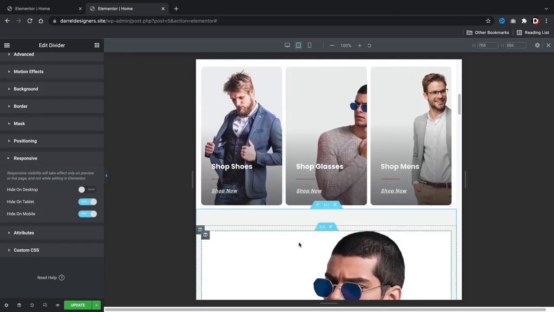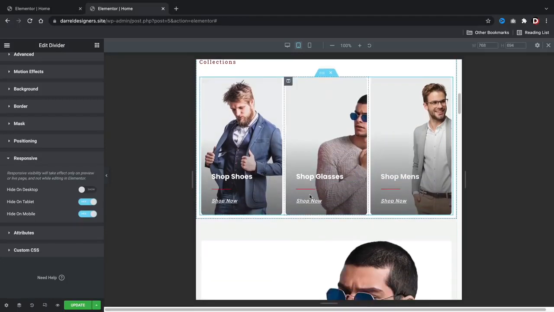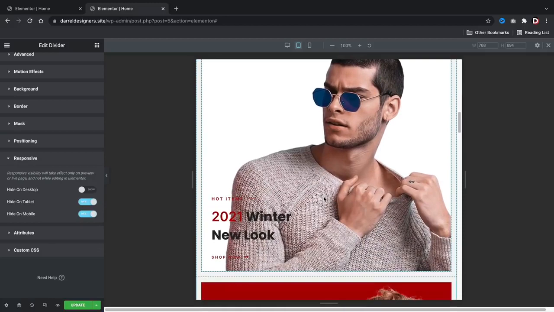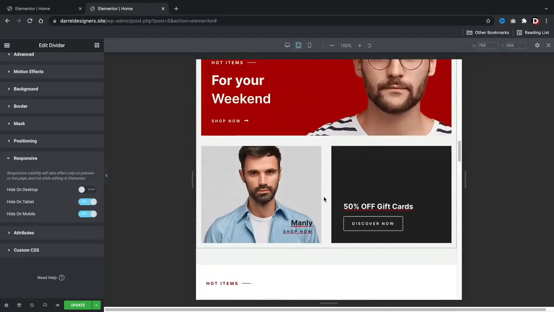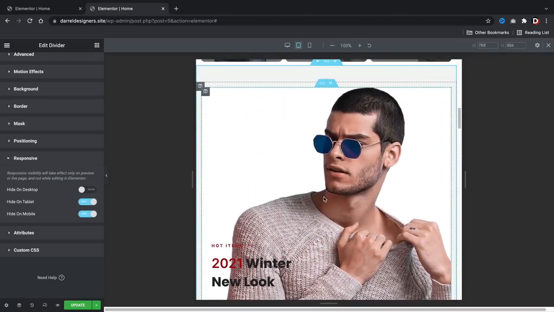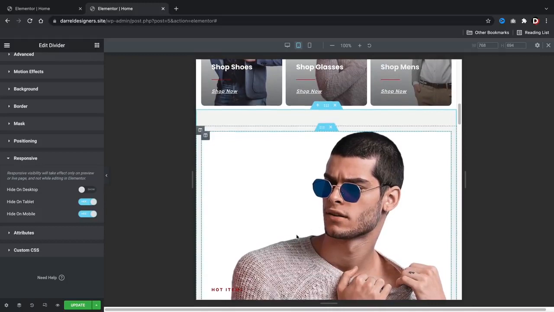So this is actually not bad. I think this section looks good. For tablet users, it's definitely not bad, and I think that this looks just fine. This section right here might be a little bit too big. You can see all these sections might be too big. In fact, we probably don't even need this section because we already have the product categories here. So let's hide this entire section.